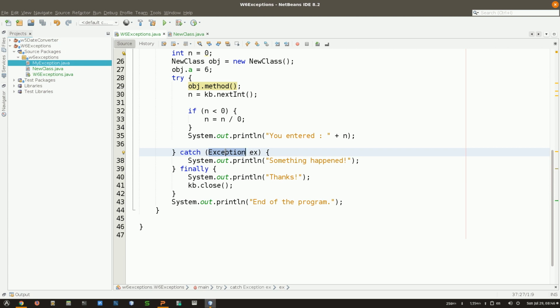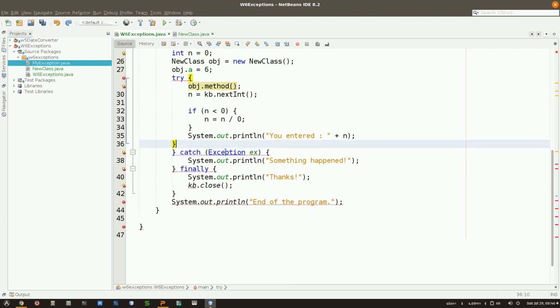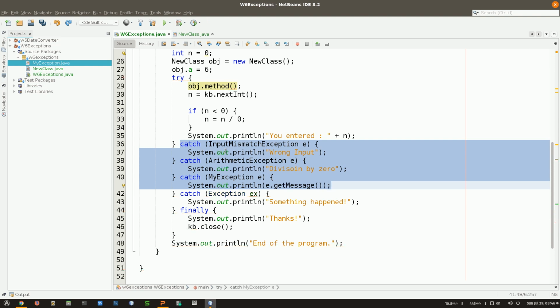So I lose the opportunity to go into details. I'll just be general: there was a problem. But if I would like to be more specific, I can. I just need to do a single catch for each type of exception so I can do something specific. But it's up to me to know how I'm going to deal with those exceptions.